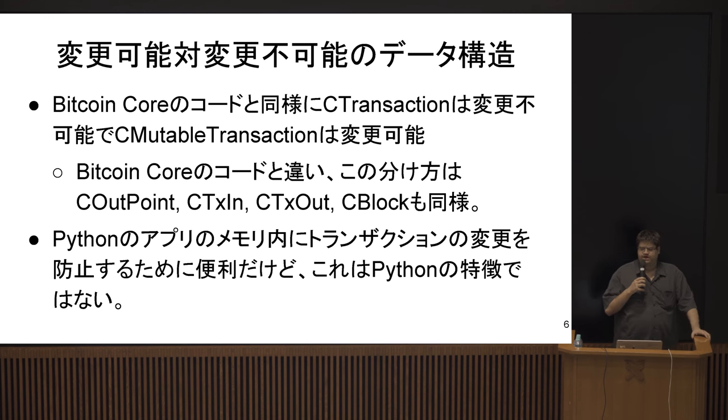But anyway, the theory behind this is that if you're going to handle transaction data in Python or any other language, really, at least you want to try to mark which ones are final and aren't going to be modified. So in python-bitcoinlib, that is CMutableTransaction, and then just CTransaction is the immutable version, where if you create a CTransaction and you initialize a data structure with a list of transaction inputs and a list of transaction outputs, then the CTransaction type is not going to allow you to add extra inputs, because theoretically you've already defined the transaction, and the transaction should not be able to be updated after that point.